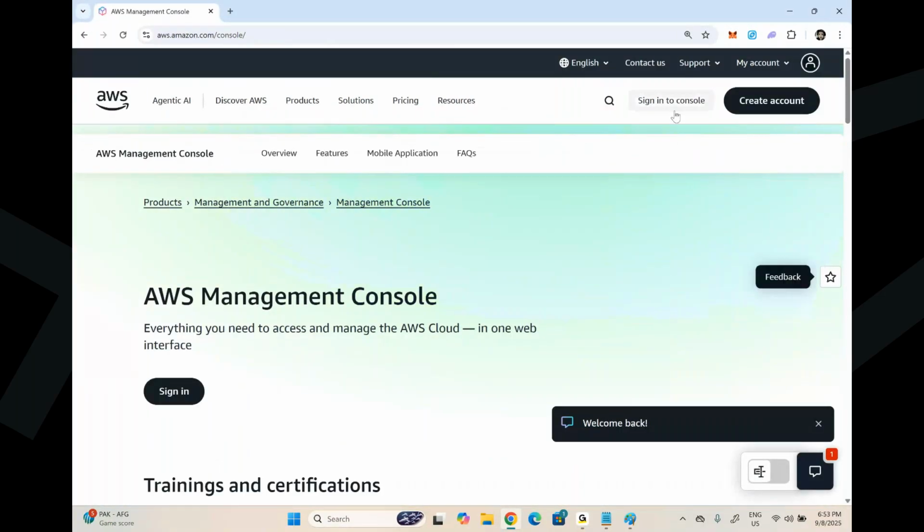Let us verify whether the MFA is enabled or not by simply clicking on sign in to console. Earlier, we just entered the username and password, and that's it. Now, along with those two, you must enter the 6-digit code which is available on your Authenticator app. That 6-digit code is not a fixed code. Every 30 seconds, the code will change. They use strong algorithms in the backend, and using those algorithms, the code will get generated every 30 seconds.